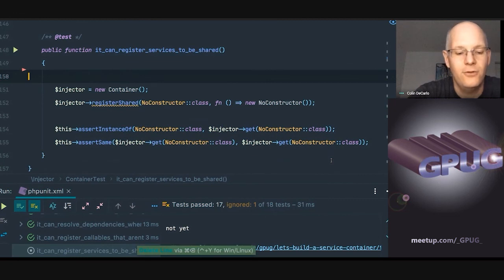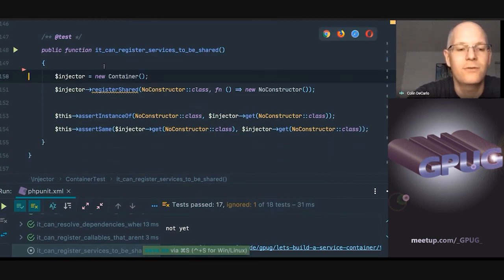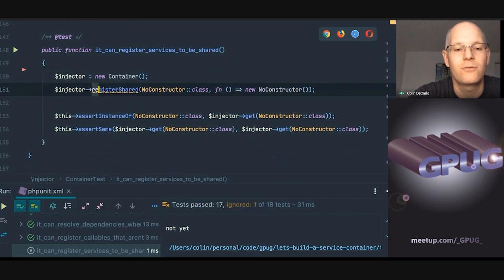Looking at the test here, we're going to create our container, and then we're going to call a method on there called registerShared, which is going to be a new method that says, hey, this is a service that I want shared. So every time somebody asks for it, I want this same instance back. We're going to share this instance of our noConstructor class.